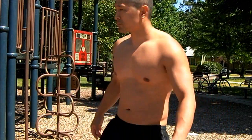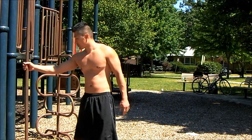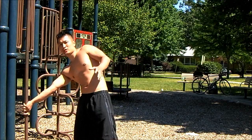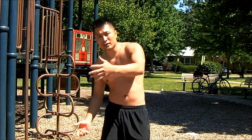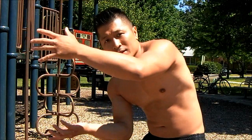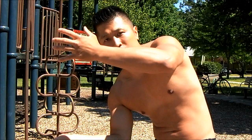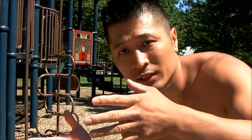All right, so get a pole, and you could put your hand this way, like this, another hand up here. The hand on the top is going to be pulling this way, and the hand at the bottom is going to be pushing that way. So it's the counter pressure, that counter pressure that keeps you straight. And you've got to straighten out your body, stiffen it up.